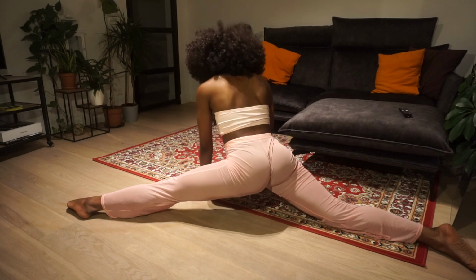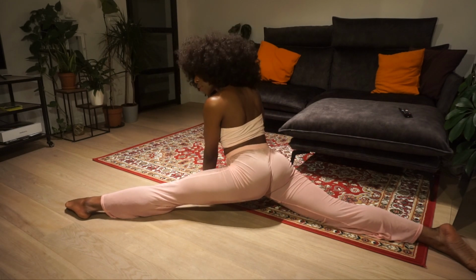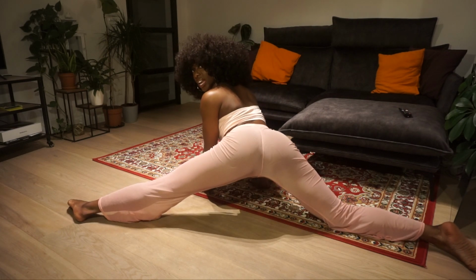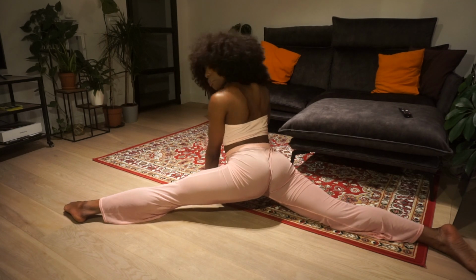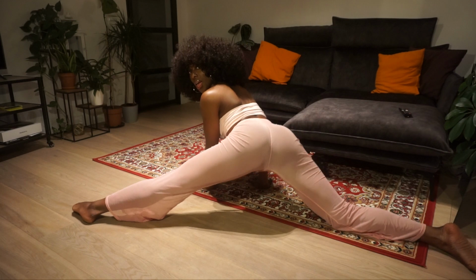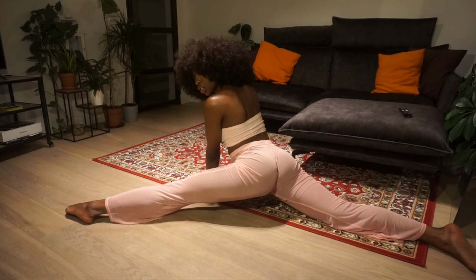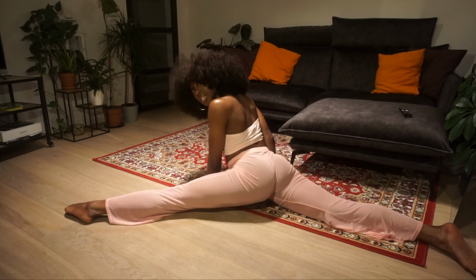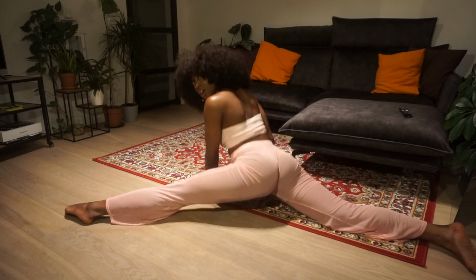So with my hands nice and stable on the ground, I'm going to use my core to lift my booty up and bring it down. Yeah. So I'm going to pop my booty up from underneath. I'm going to bring it up and down. Now first I'm showing you with my knee. So my back knee is on the ground just to keep me more stable. So I can just go up, down, up, down.